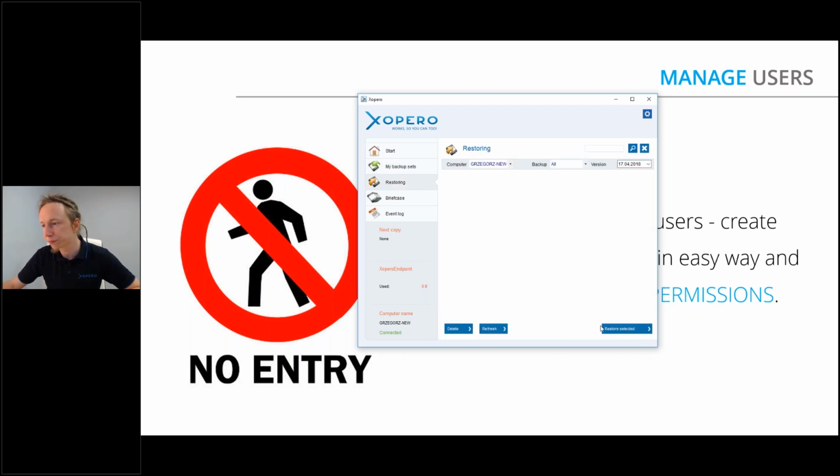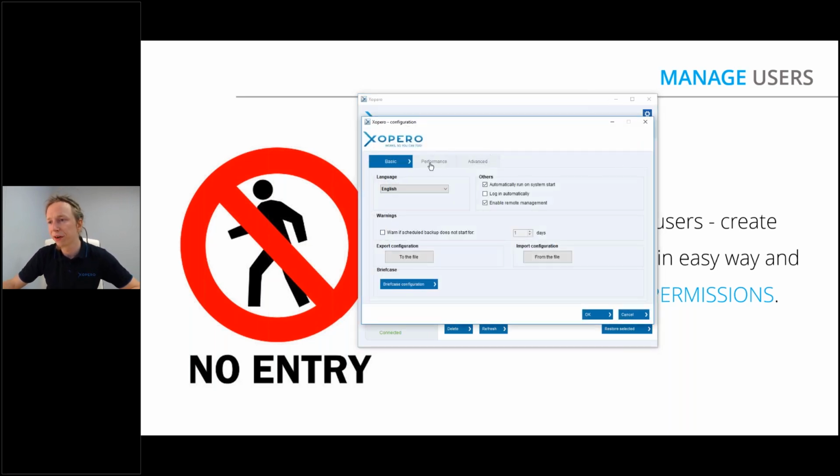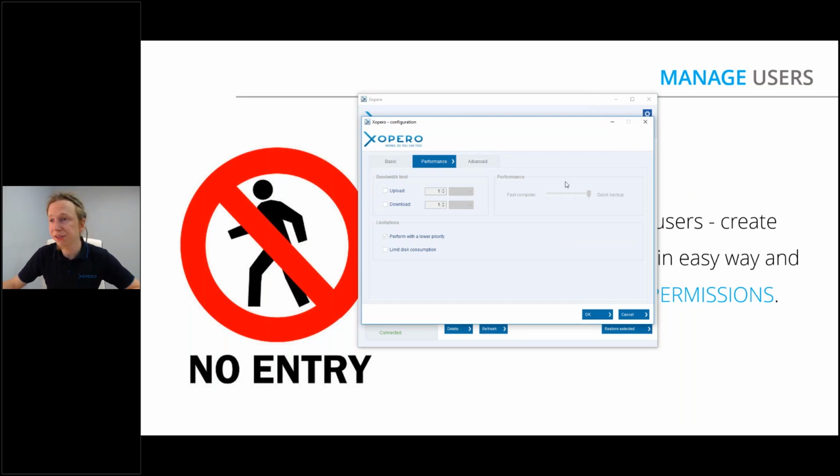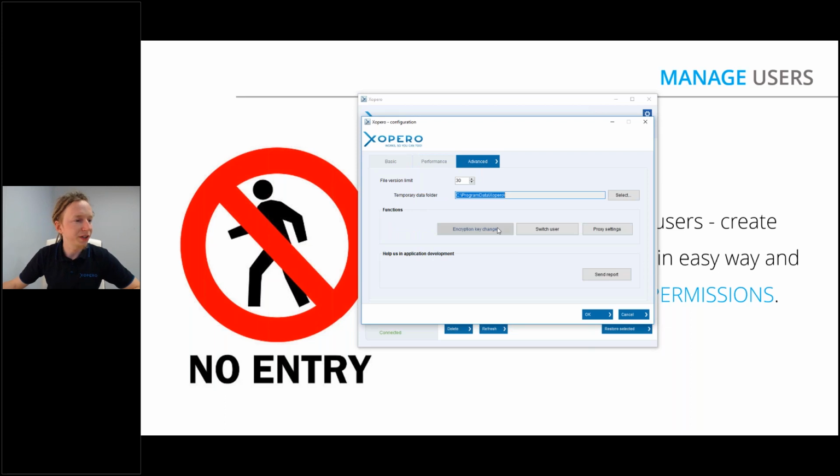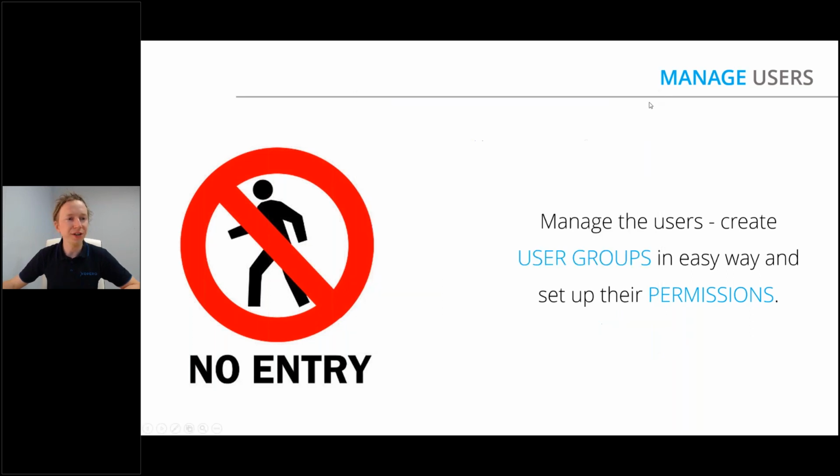There is also the Restoring tab, but right now there is no data. But the permission to restore data has also been denied for me. I'm not able to resume or pause my backups. And if we go to the settings, I'm not able to change the performance settings as the user, and I'm not able to change my encryption key due to denied permissions. So as you see, it's very easy to create and manage users, to deny and grant permissions for them. Moreover, there is also an application without a graphical user interface. So if you don't want to give users access to the application, just install the application without interface, because it's fully centrally managed.